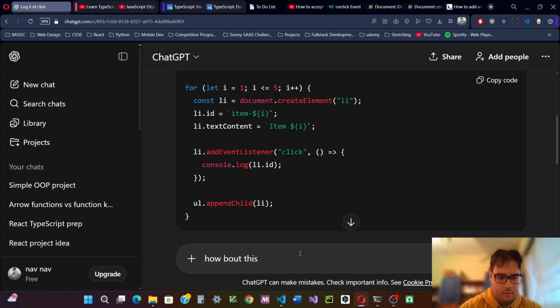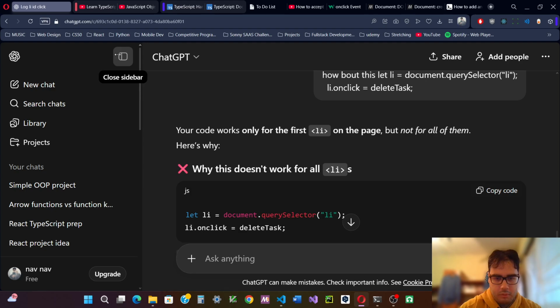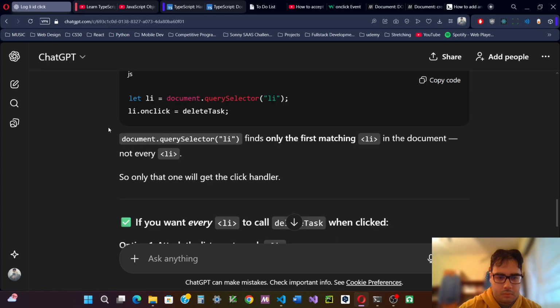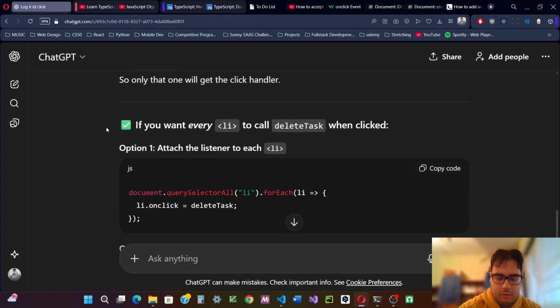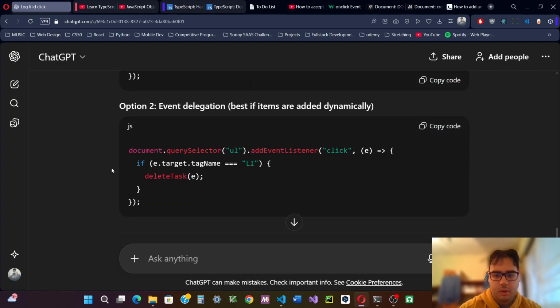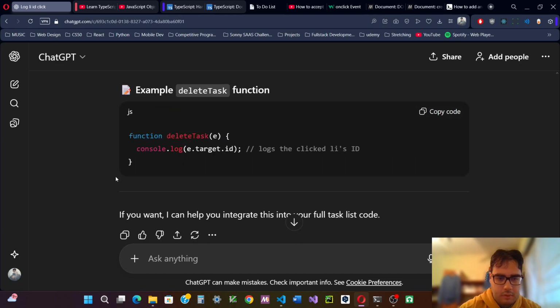How about this? It works for only the first, but not all of them. Yeah, if you want to delete and delete task. Press delete for each. Add event listener, a target tag name, task e. Logs the clicked ID. Task e dot target ID.